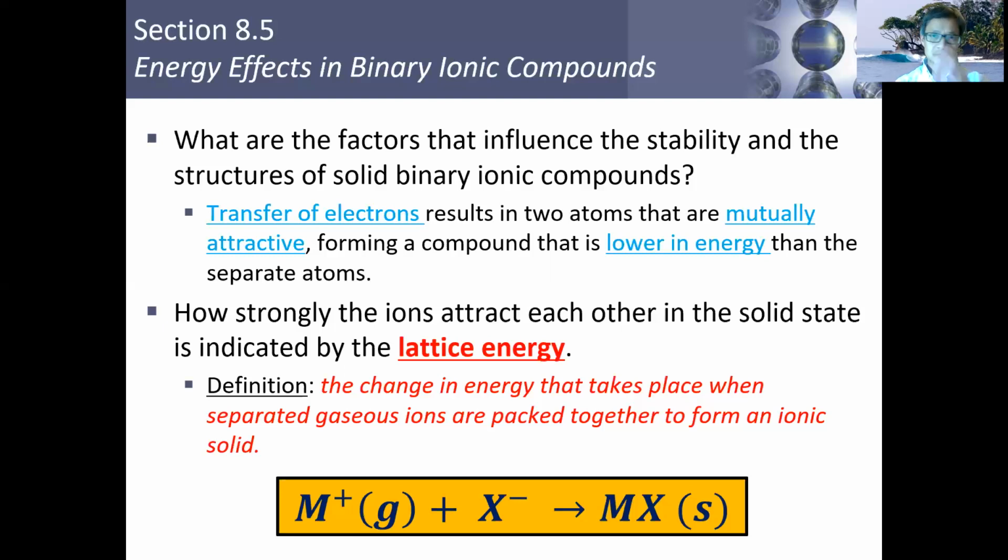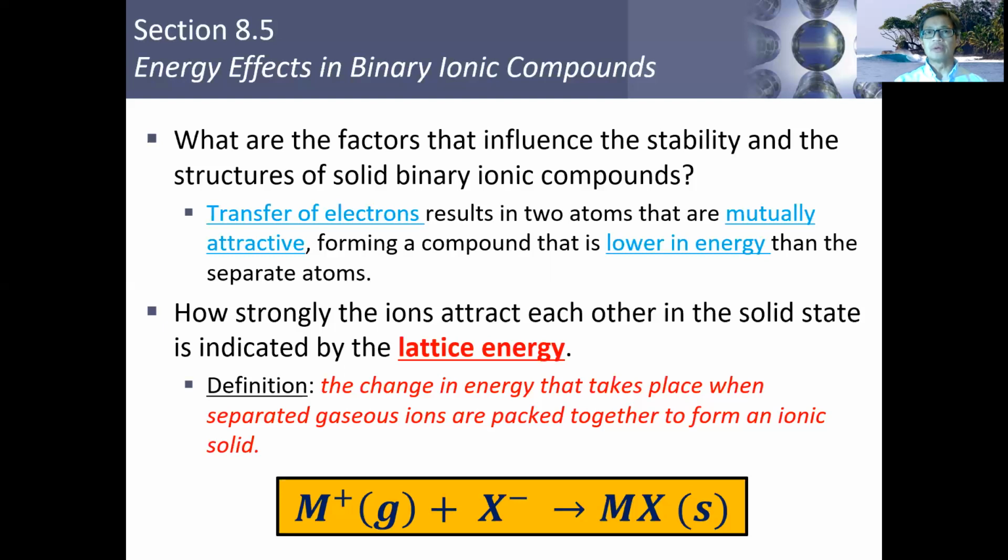Then I also reminded you that we can determine atom sizes and ion sizes using the periodic trends, so that if the atoms fall within the same group or the same period, we can determine which ones are going to be bigger based upon their position on the periodic table. The sizes of the atoms increase as we go from right to left in a period, and from top to bottom in a group. So in the lower left-hand corner, that's where we would find the larger atoms. Okay, so we saw that.